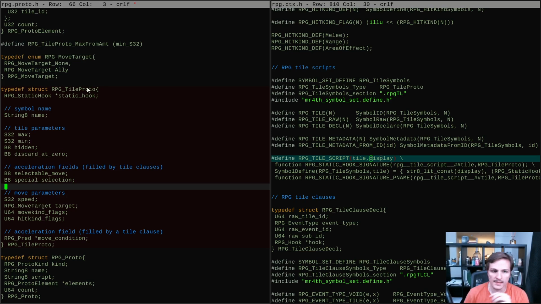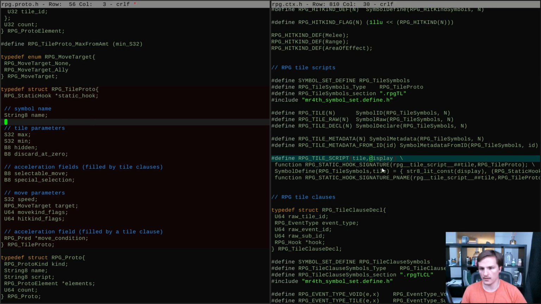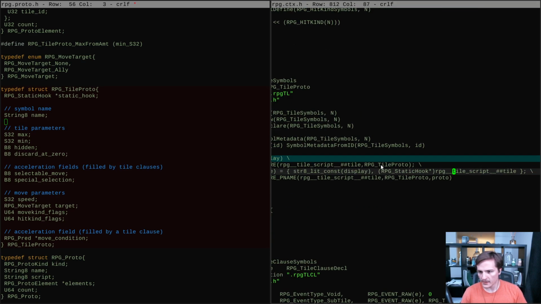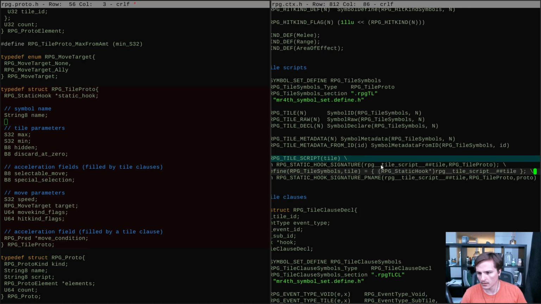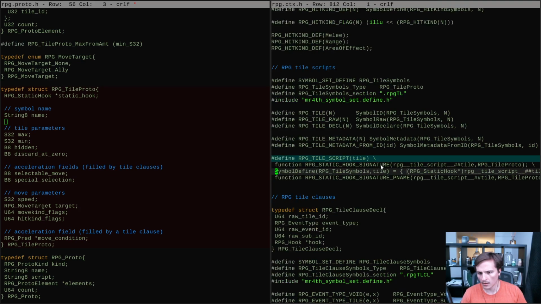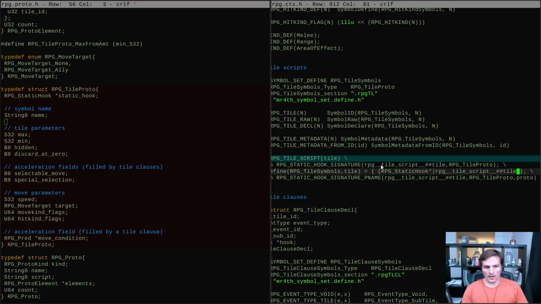So this is what's getting defined by the hook right here, though. So the idea is, what if the macro didn't contain the display name anymore? What if instead all you get is the hook, but the symbol name would still have to get built in at this point.